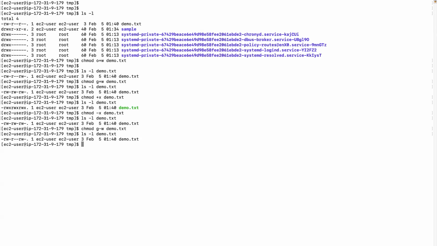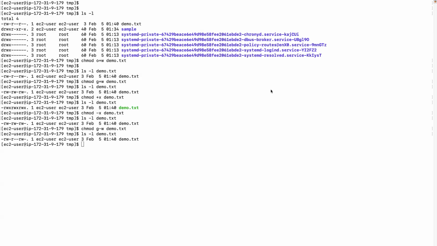Is this much clear for everyone? Can I get a quick confirmation? Yes, I have some confirmations. Thank you all for confirming. So these are the simple ways to add the permissions.